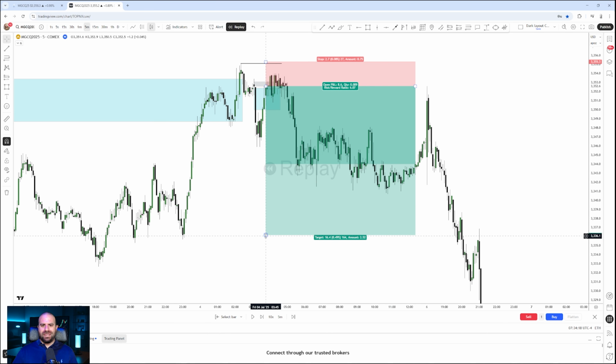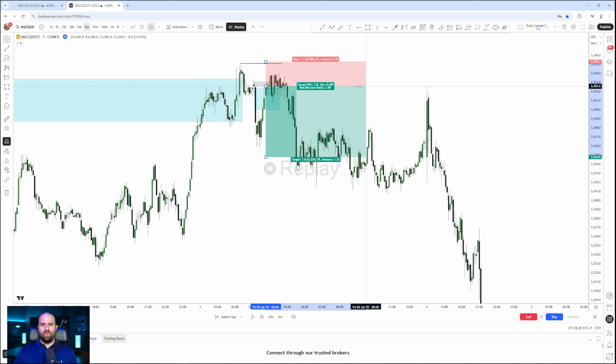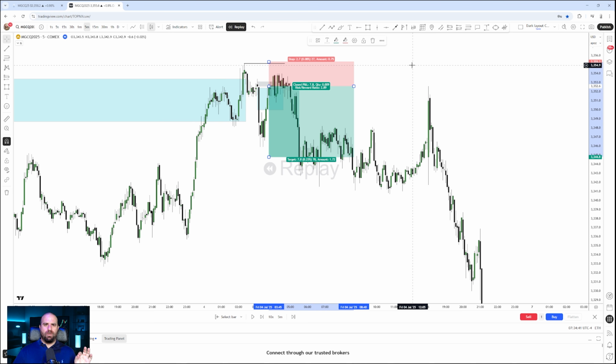I'm mostly the type of person who is going for the 1-to-1 reward to risk. And personally, I'm winning more than 97% of the times. And you might laugh at it. It is true. I'm very picky on my setups. I know what I'm doing. I'm extremely experienced. I'm not gambling at all. When I'm entering a trade, I'm almost always winning. I'm taking my profits and I'm running. Okay, every single time I'm winning.